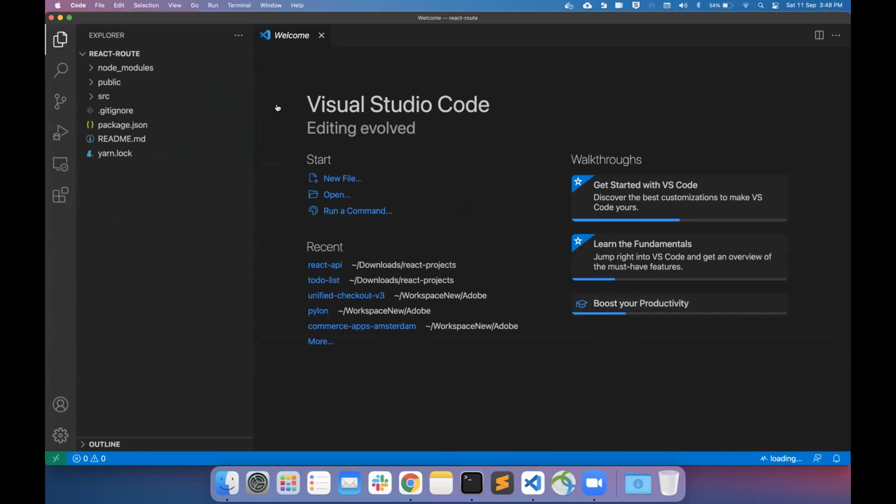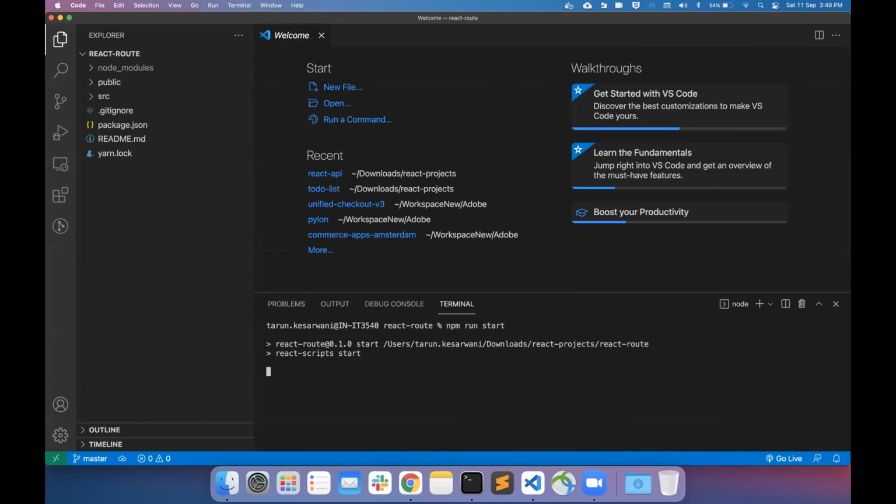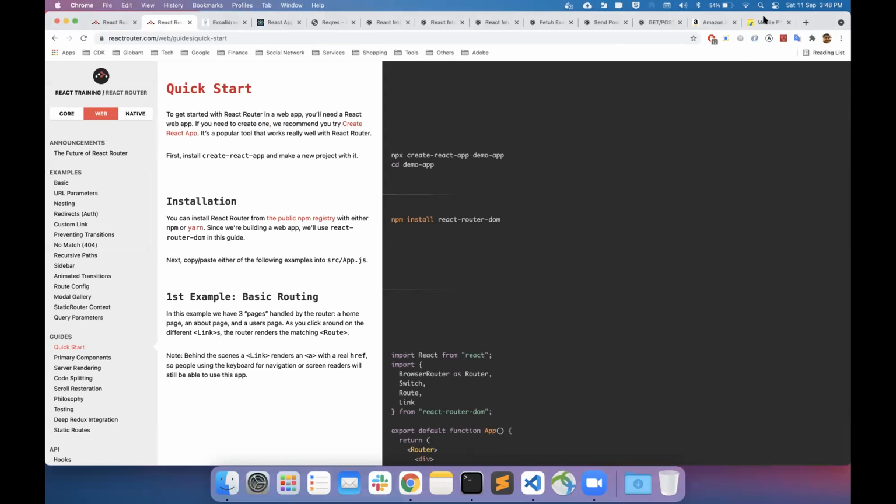So we have this project now. Let's open the terminal also, and let's first run npm run start or npm start, whatever you say. Okay, let's first check कि प्रोजेक्ट चल भी रहा है boilerplate या नहीं.